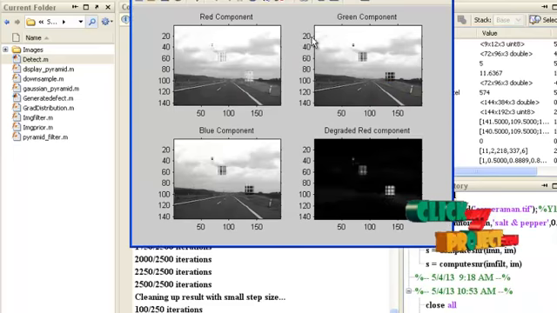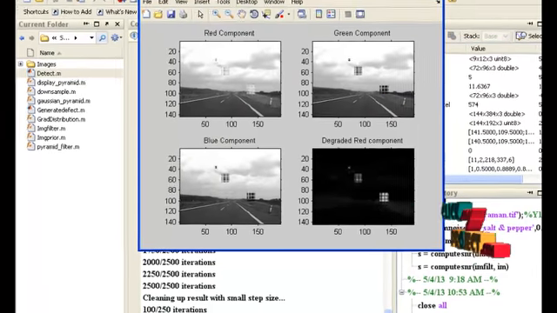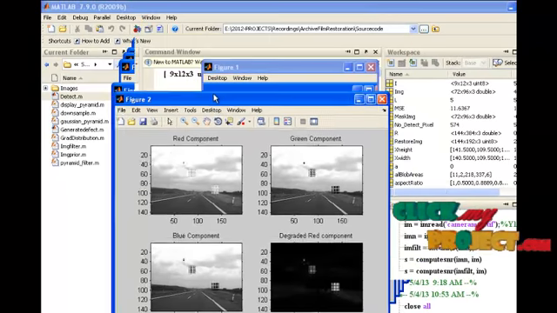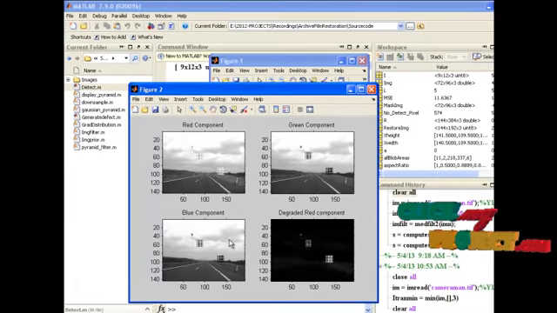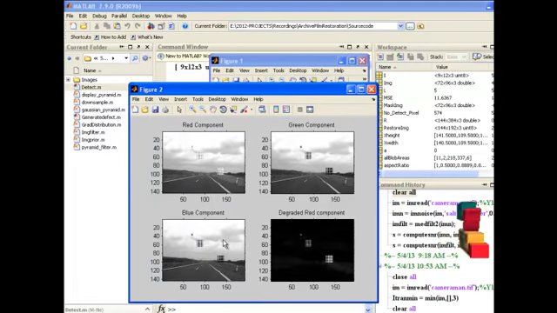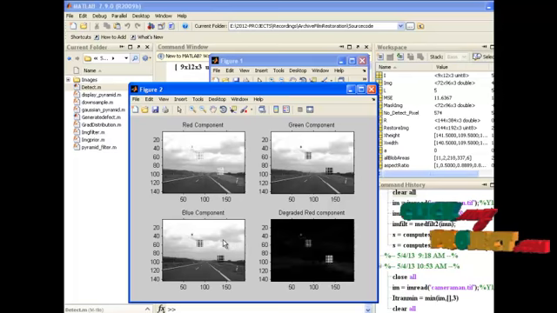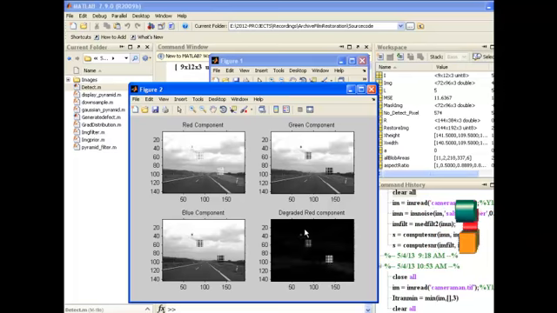Now in the second figure window, the three color components are displayed here: red, green and then blue. Now see the difference in these three color components, how the red blotches are displayed. Now finally, the degraded red component is displayed alone.